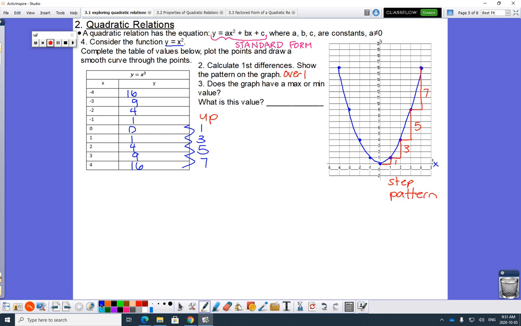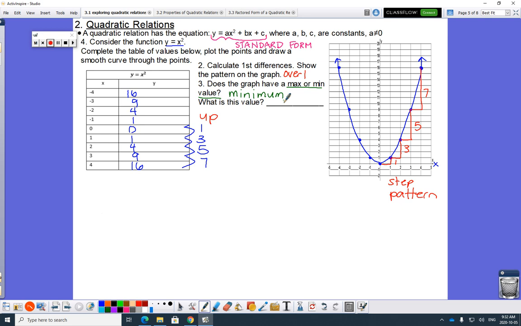Something else you're going to do for a parabola is talk about whether it has a maximum or minimum value. So my table of values stopped at 4. If I had an unlimited size of a grid, could I keep going? If you look at the trend, you guys sometimes last year would have drawn arrows to indicate your line would keep going. So it's going to keep going up and up and up. Do we know where it stops? No. So it can keep going, increasing, increasing, increasing. So this value here is called the minimum. Now, we often short form that to min instead of max.